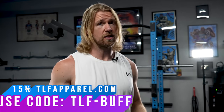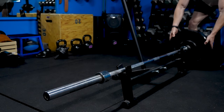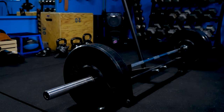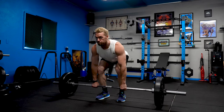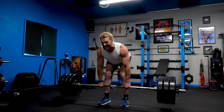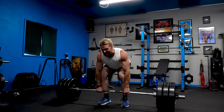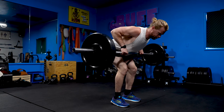Now on to the pros and cons of each training style. The barbell is going to be a staple at almost any gym, and there's good reason for that. Number one is it has a massive weight load potential. Of all the other training styles, the barbell is the one that you're going to be able to climb up to weights upwards of 500 plus pounds, something that the others just simply aren't capable of doing.